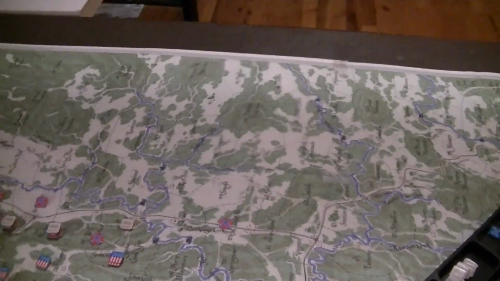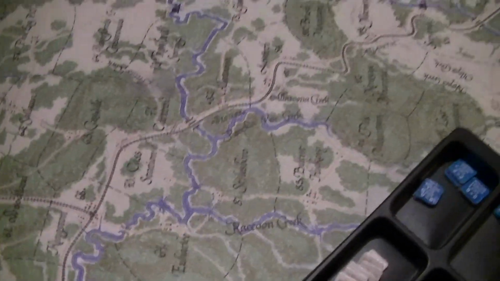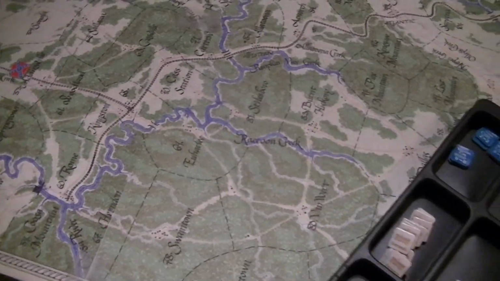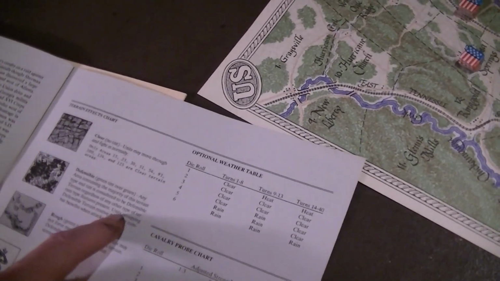Most of this terrain is defensible or rough. And basically, if it's green, it's defensible. If it's got some of this brown in there, it's rough. This all looks rough down here. Okay. So this is all pretty nasty terrain. The rough is going to double combat strength. Defensible.